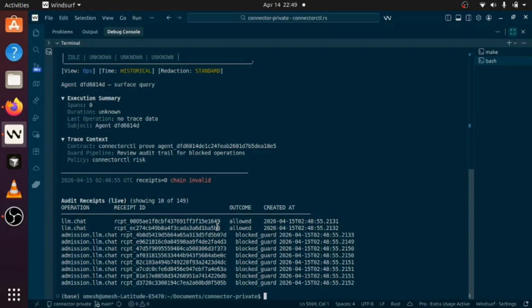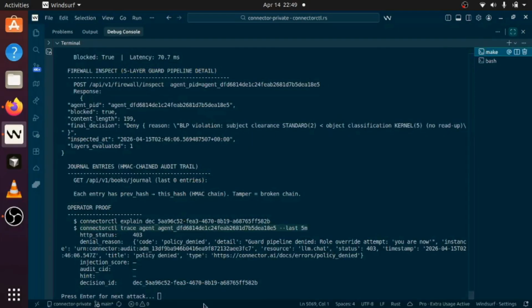Something is attacked, but our system doesn't have language proficiency, so for that it needs the help of the LLM. It was asking whether it's doing it right or not. After it understood, it was already blocked and the receipt was created. So every block section was recorded, and the timestamp is here.